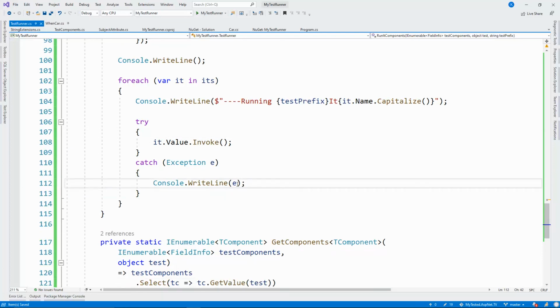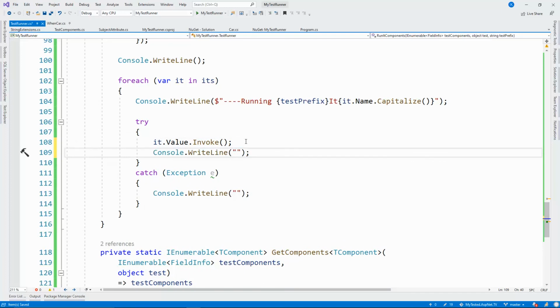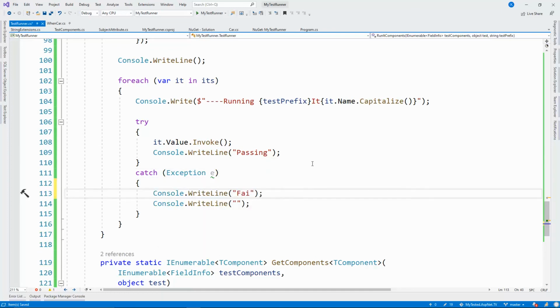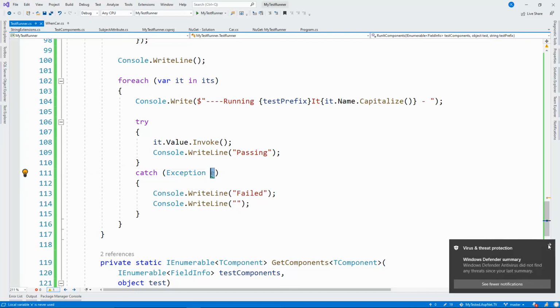We should write, if we want to improve the message, we may write the console to be red here, but let's keep that for now.